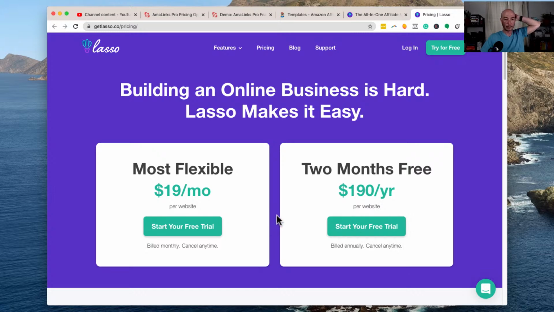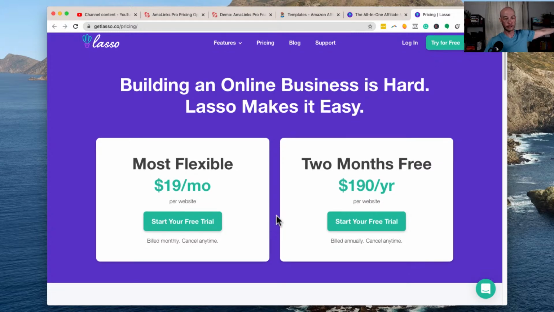So on the surface, if you were going to get any of these tools on day one, Lasso is going to be cheaper. But the thing is, it's monthly payments, right? So we have, I think it's $240 for a year, roughly, give or take. So you're talking $240 for one site.